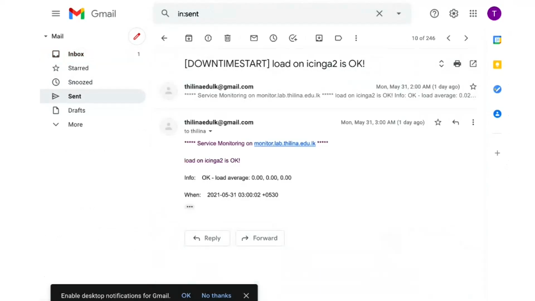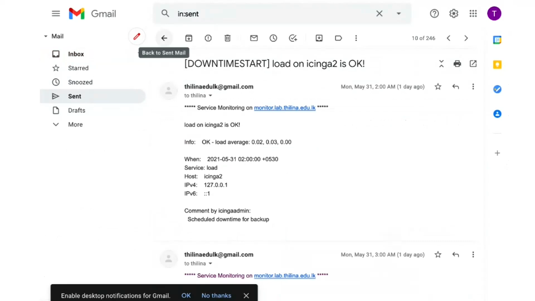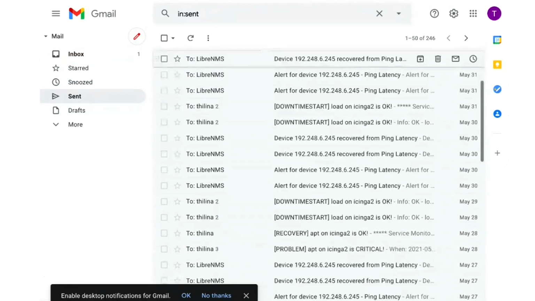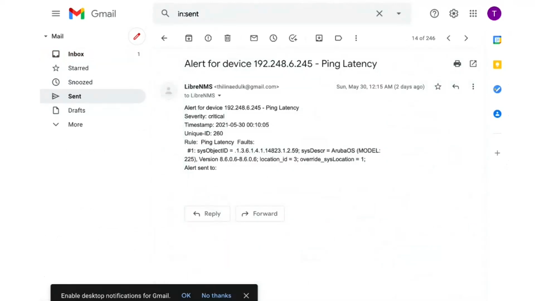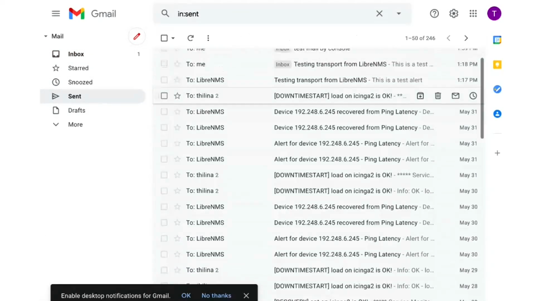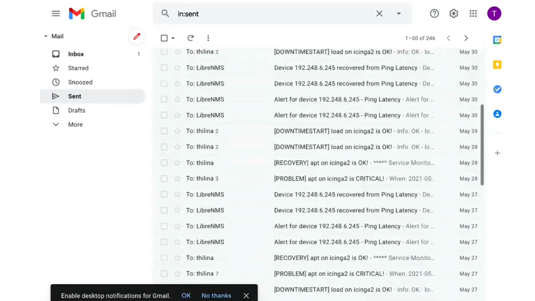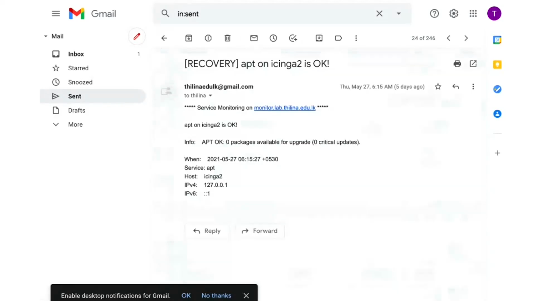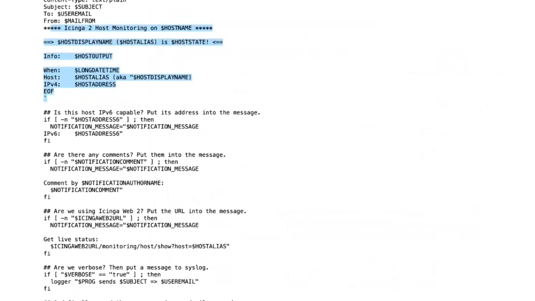So this is one example using that template, the one from LibreNMS. This is created by that particular template, this particular file.